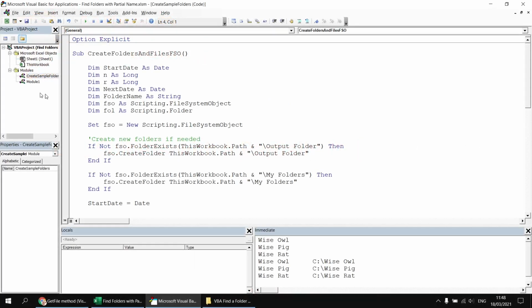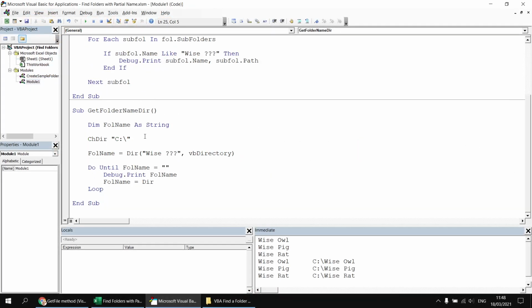Okay, next I'll switch back to my original module by double-clicking on it, and I'm looking at the GetFolder name using the directory function here, so I'm going to use this one first to loop through all the folders matching a certain pattern in that set of folders I've just created. I'm going to change my change directory statement first. I'm going to refer to this workbook.path and then concatenate to that \my folders. And then my folder name I'm going to capture using another pattern. I'm going to look for anything that happened in the month of March. So I'm going to change my string search pattern to say asterisk March asterisk.